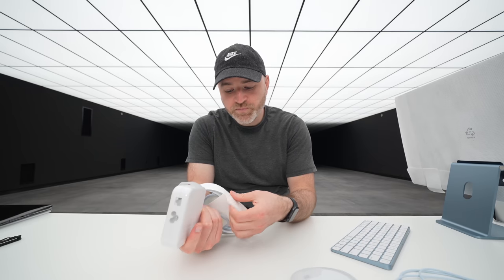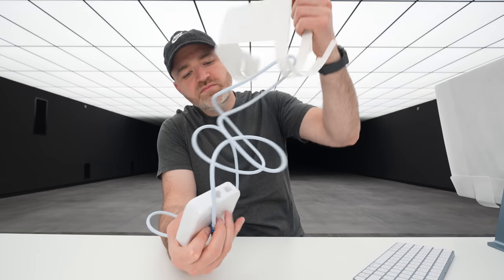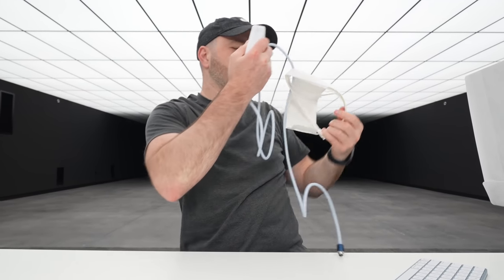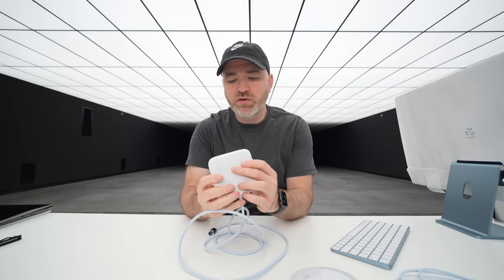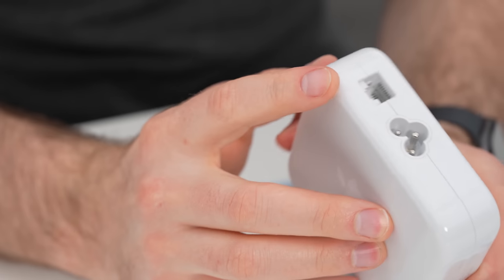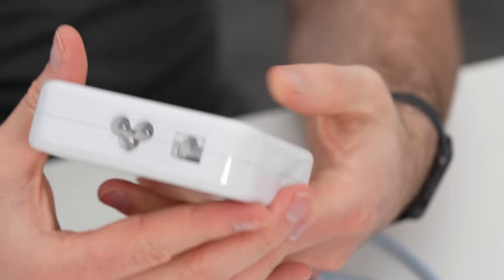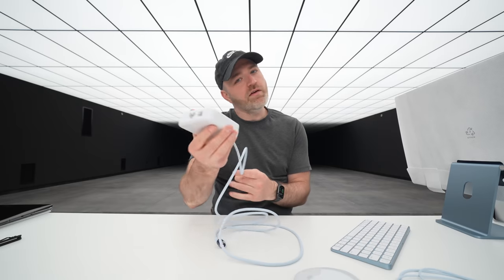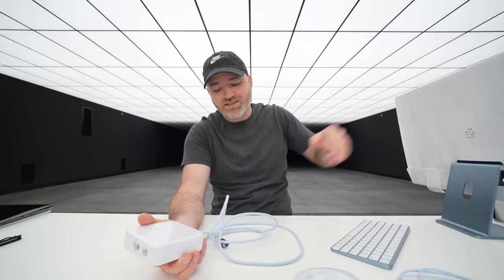So to make the device super slender, you got to put the power brick on the outside. That's a hotly debated topic. But Apple did something interesting with this. They were able to integrate an Ethernet jack so that you can still have a wired internet connection, which many people with a desktop want, and you can have it on the floor so you have fewer cables going up to your unit. So that's kind of a nice little touch.